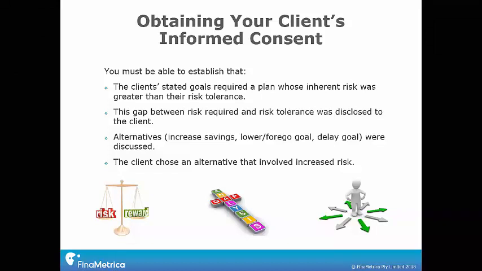Obtaining your client's informed consent. You must be able to establish that the client's stated goals required a plan whose inherent risk was greater than their risk tolerance. This gap between risk required and risk tolerance was disclosed to the client. Alternatives were discussed, whether that be saving more, delaying goals, or lowering or forgoing a goal. And lastly, that the client chose the alternative that involved increased risk. This is the meaning of obtaining informed consent.